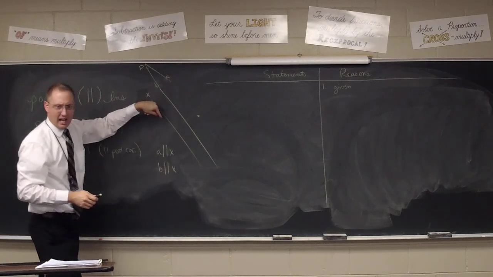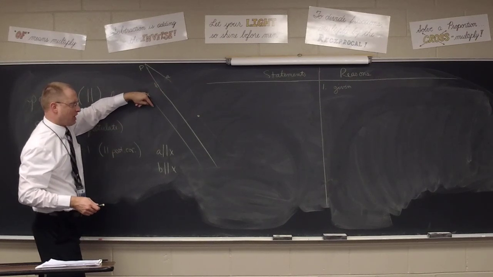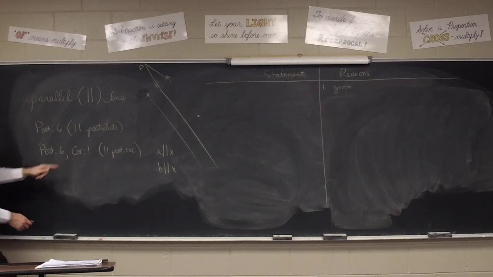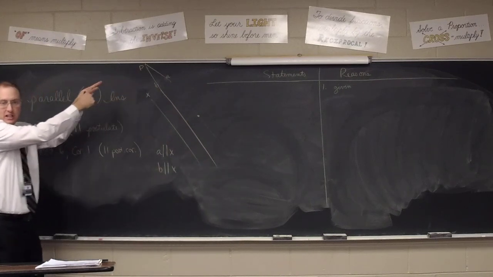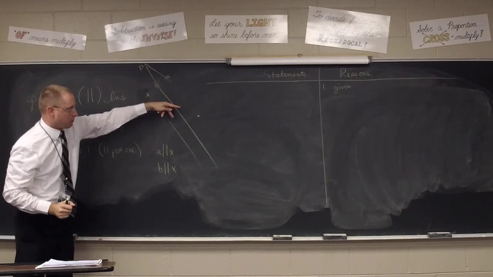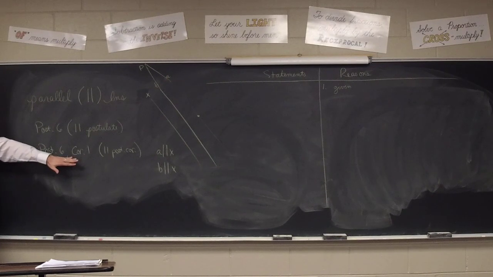But they're both parallel to X, right? Two lines can be drawn parallel to the same line through a given point? No, we just accepted that through a given point, you can only have one parallel. So if that's true, two lines parallel to the same line will never intersect at a point, or that would violate the parallel postulate. Therefore, if lines are both parallel to the same line, they must be parallel to each other. Does that make sense? So kind of an indirect proof thought. But again, not actually a postulate, because this was provable. All right, indirectly at least. All right, questions on that?